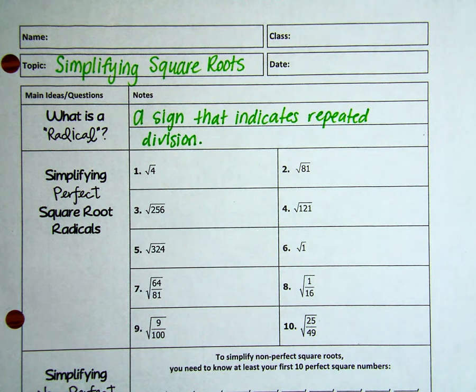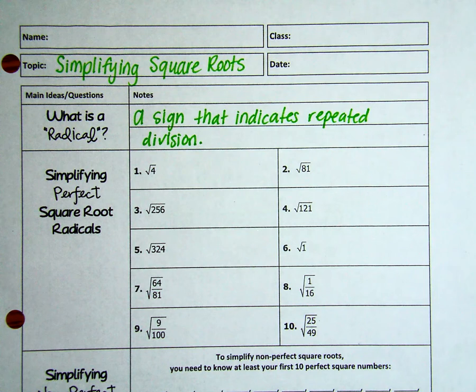So we kind of touched on radicals a little bit last chapter when we solved by using them, but we didn't really know what they were doing. We just knew that they got rid of something. Radicals are used to eliminate exponents. Okay, so if I have an exponent of 2, I use a radical to eliminate it. And the reason is because an exponent is repeated multiplication, where the radical is undoing it by being repeated division.